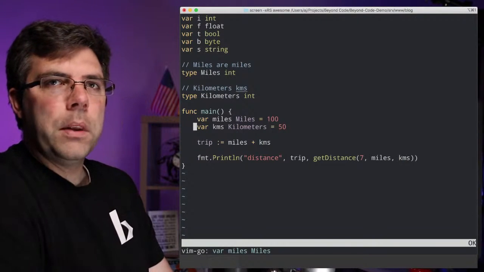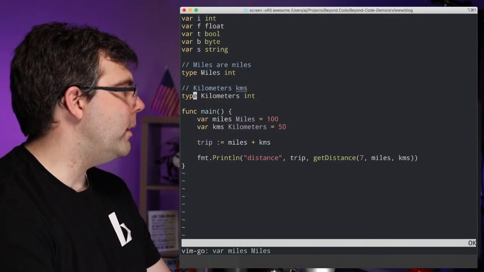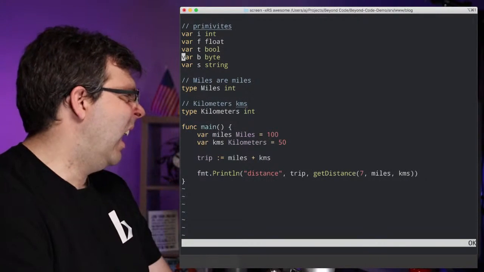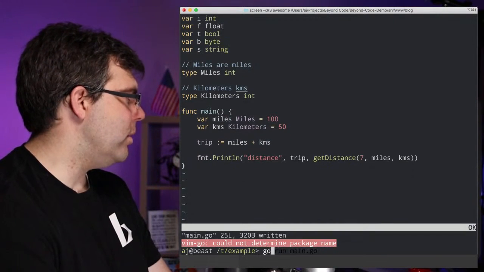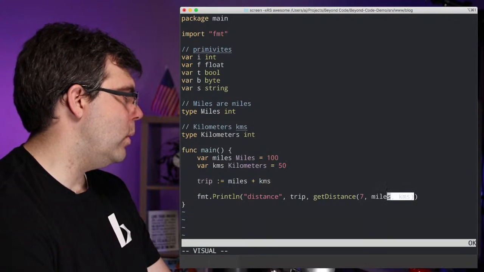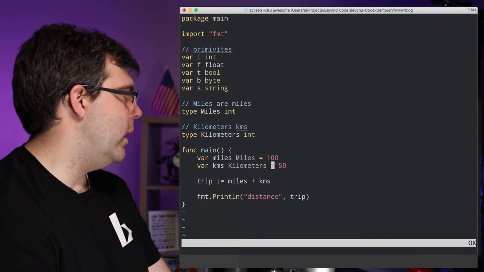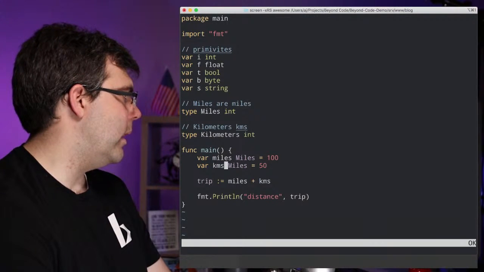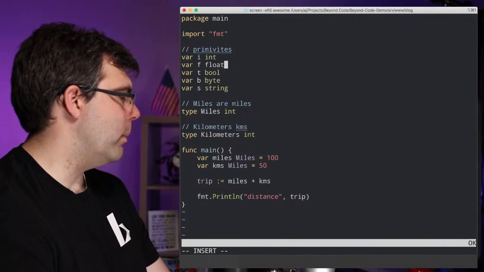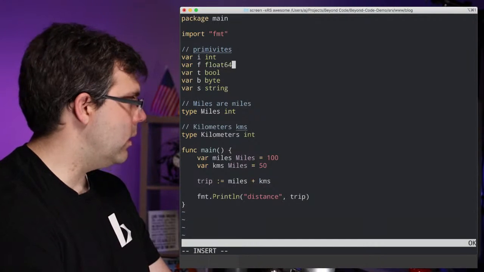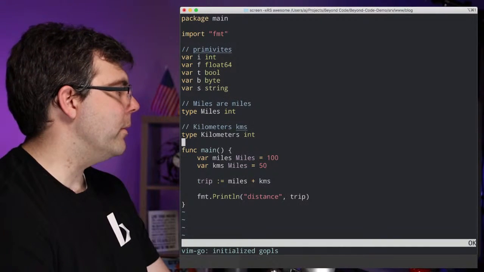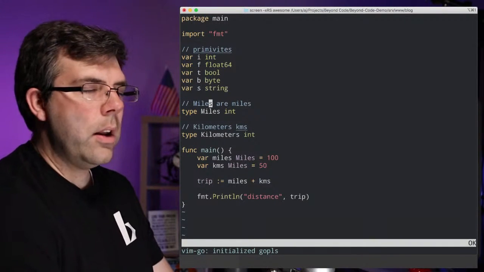Now a type alias looks very similar, but it's a little bit different. So what I'm going to do to demonstrate type alias, I'm going to run this one more time so that we see that error. Yep. And then we should be able to get rid of that error if we just put this together like that. Now we have no kilometers. Oops. Oh, it's probably float64. There it is, float64. Okay, cool. So now it's adding in distance. It'll only add miles. So a new type is a little bit different. Or not, sorry, a type alias is a little bit different.